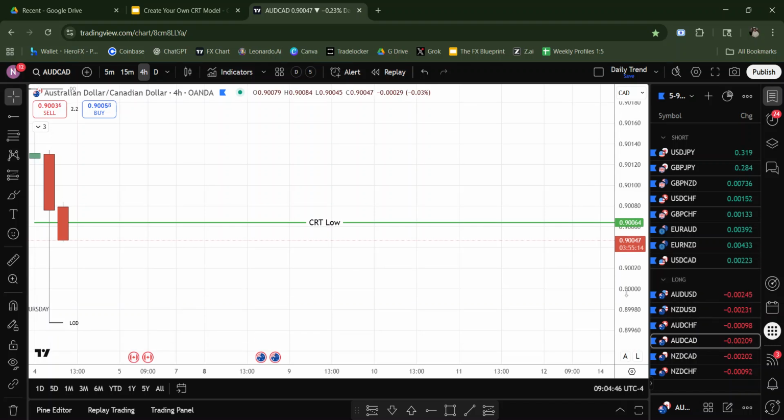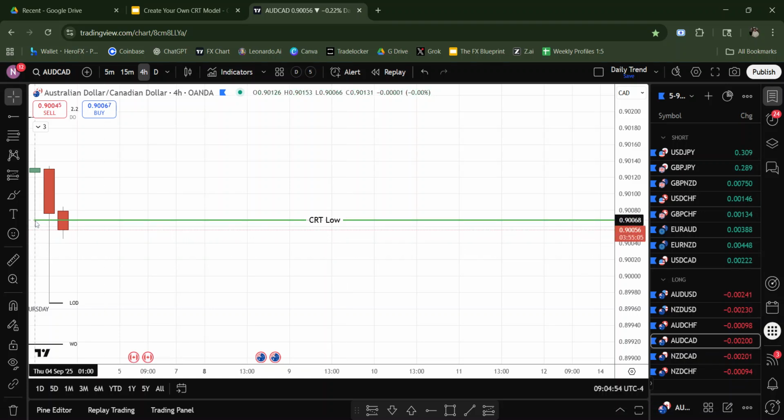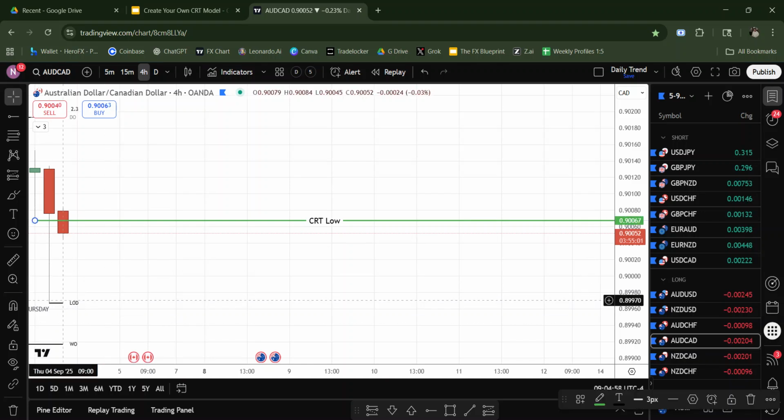Aussie CAD. This could be a decent trade because as we can see, price did close inside the range, just tapping out of it a little bit. So again, the non-negotiable is this low right here. As long as this low holds, this trade is still valid. You could hop in this right now if you wanted to. Stop loss goes below this low.